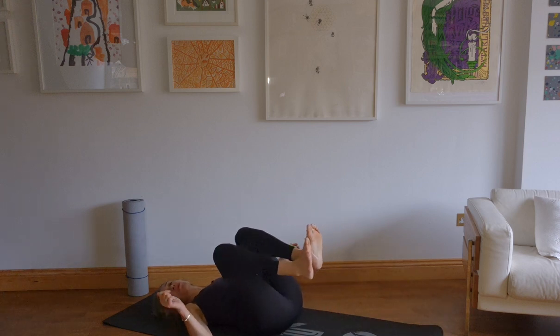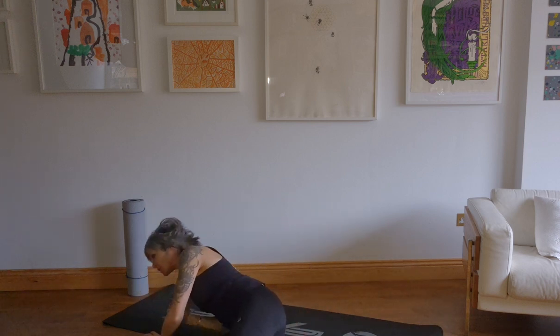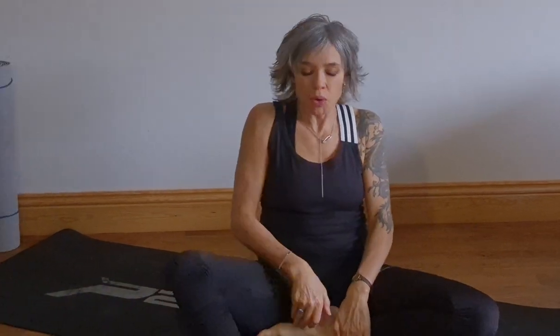Knees into chest, rolling over to one side. Take a moment there and then coming up to sit. This whole part of coming up to sit can be slowed down, meaning you can press pause, left foot in first, right foot in front, and even just sitting here probably feels a little bit more open in the hips. I hope so, I think so.